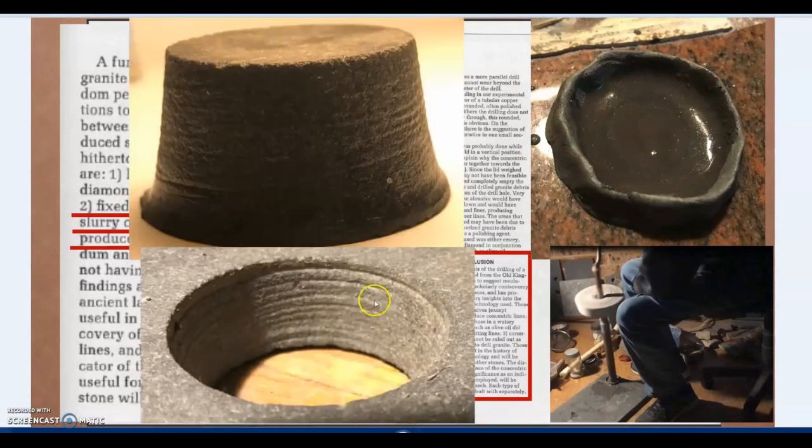Here's an example of what you can see what happens when you use that method. You get the grooves and we'll see, and as well the appearance of a spiral. This was not cut at that constant feed rate, but this was done the old-fashioned method. That's how I did it. The Russians got the same. I repeated their experiments. I get the same results.